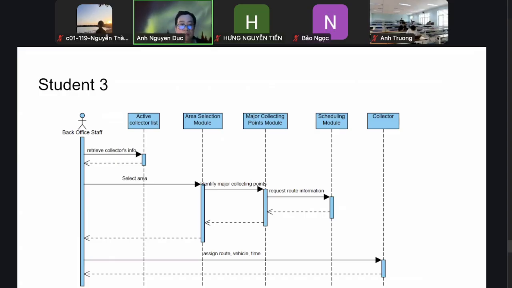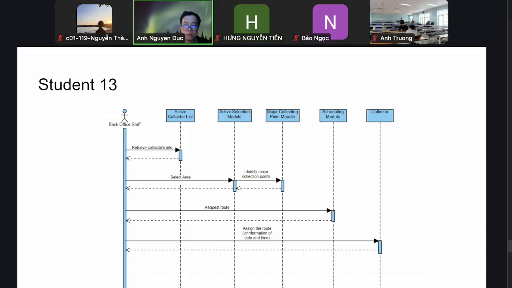After getting the collector and the route, they assign the route with the time and vehicle, and we create a collector object here and do the assignments. So you see every out message has a corresponding in message back.